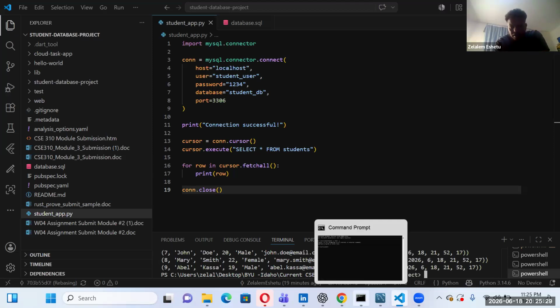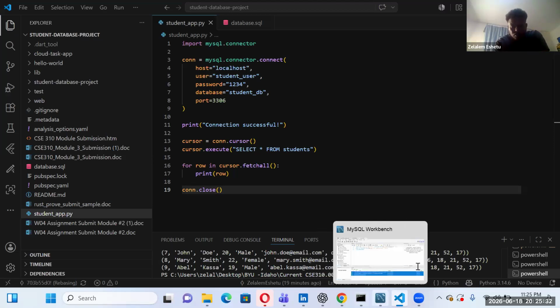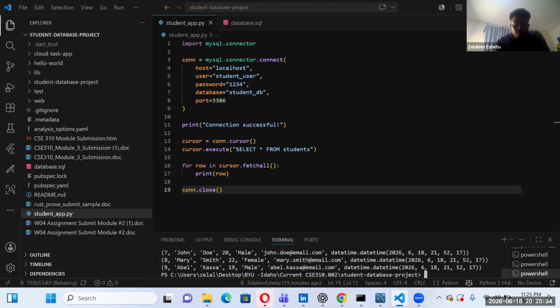This is the output for VS Code for this assignment.